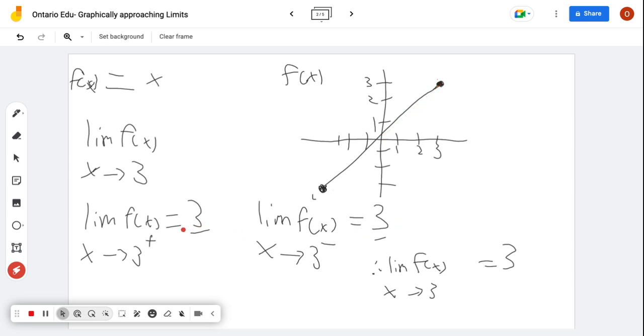However, the difference is that when we're taking it from the right hand side, since this isn't extended, it stops here, there's no function here. There is no graph, as this is the endpoint. So anything beyond this doesn't exist. So there is no way to approach it from the right hand side, as there is no graph here to begin with. Therefore, the limit of f of x as x approaches 3 from the right hand side does not exist.